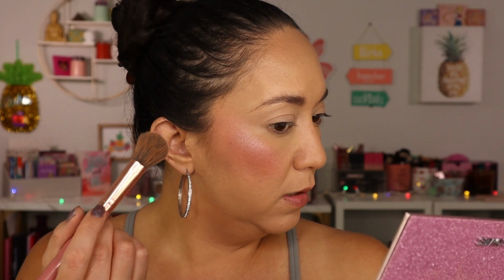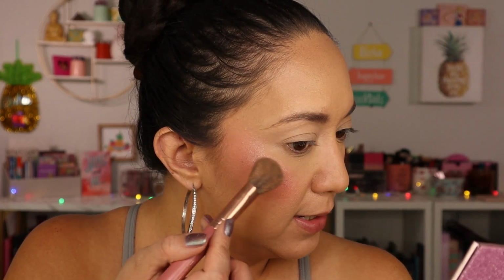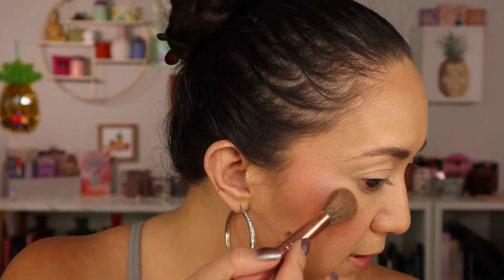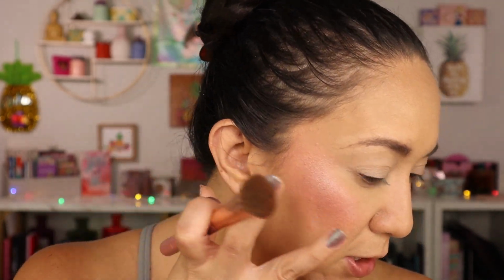Now let's get into the other highlighter called Aries, the very sparkly one, with this Beaute Cosmetics brush. Oh my Lord. It's like a little sparkly diamond effect. Ooh, I love that so much. It's giving me the Fenty diamond veil highlighter kind of vibe. It almost seems like there's a translucent base. Oh, I like this a lot. Oh my God, I like that so much. It's just a sequin sparkle vibe, but not glitter chunks. You could definitely use this as a topper or to give that sequin diamond effect on the cheeks.